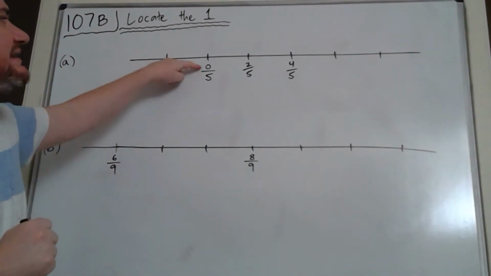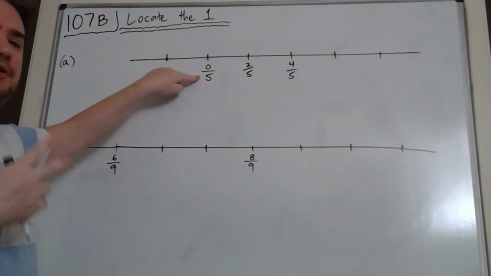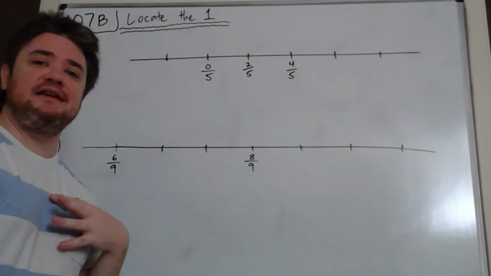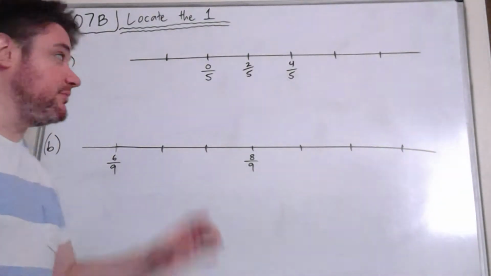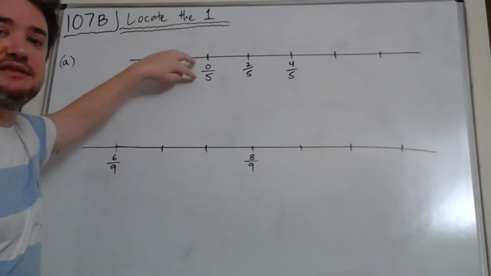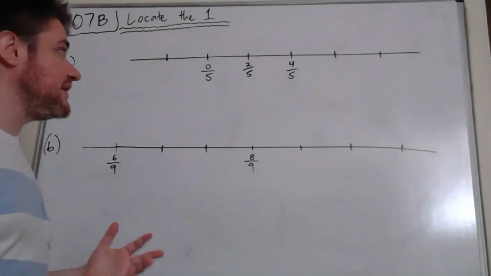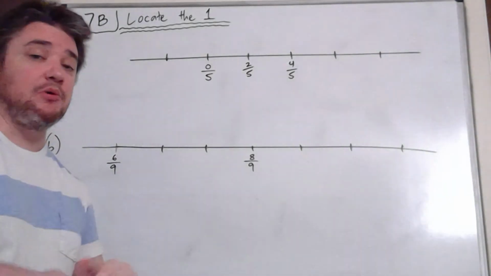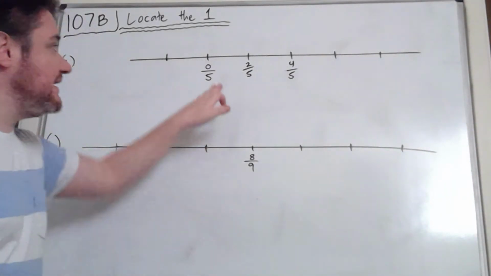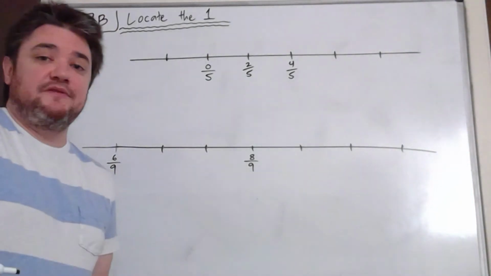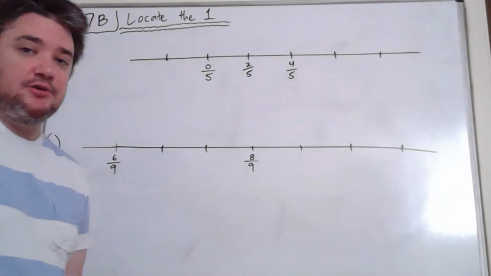And so what's 0/5? So this might be one of those rules you remember from your youth and say, oh, 0/5 is 0 because my teacher told me if the numerator is 0 and the denominator is something else, then the answer is 0, right? And so that's a true fact, but why is that true according to our definition? So you've got a whole, you split it up into 5 equal pieces, but you don't collect any of them. How much have you collected? Nothing. 0, right? You haven't collected anything.